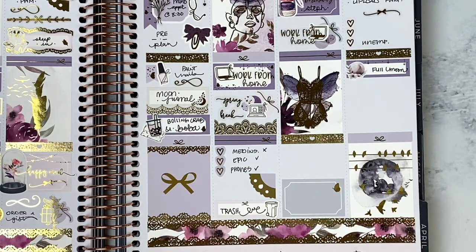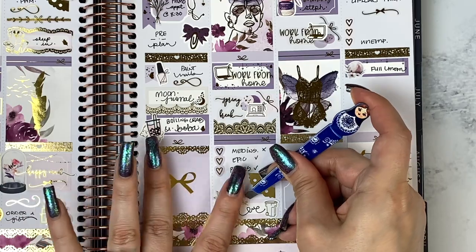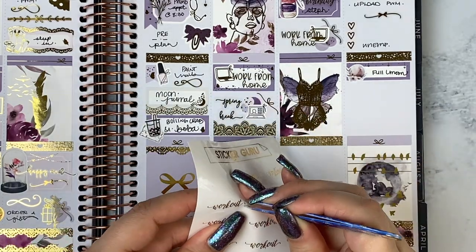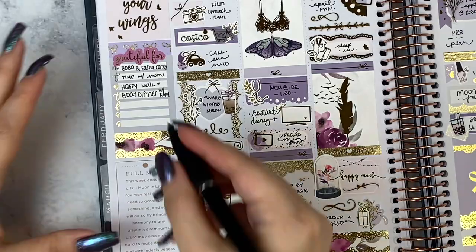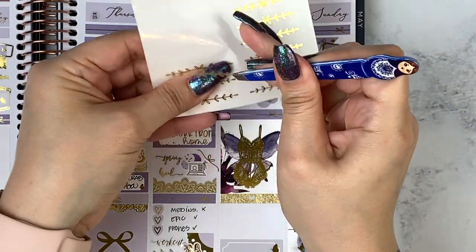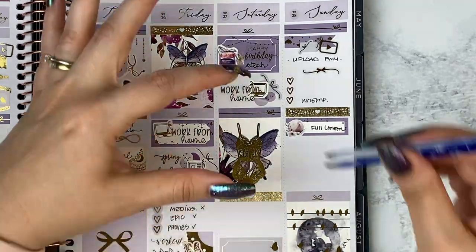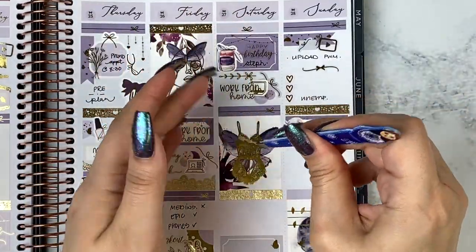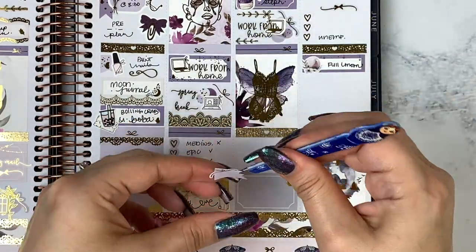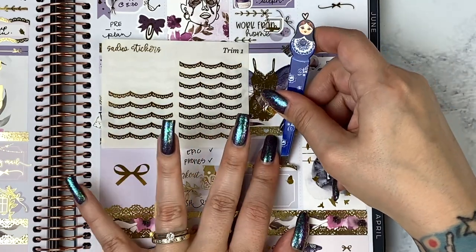Her actual birthday was Saturday but she came to town as a surprise, so we had a little birthday dinner Thursday and got boba after — it was a nice time. For Friday, I'm going to take another vine floral piece from Honey Inked, then the workout script from Sticker Guru with a scalloped corner from the kit and a sports bra icon from The Giving Girl to mark my workout. My Friday gratitude was my first dance workout. I'm trying to incorporate cardio that isn't HIIT — I read you shouldn't do more than 90 minutes of HIIT a week and I was doing it five days, so dance cardio it is.